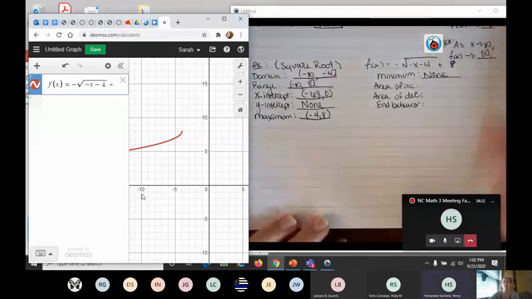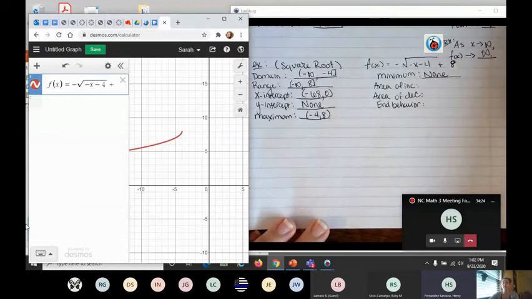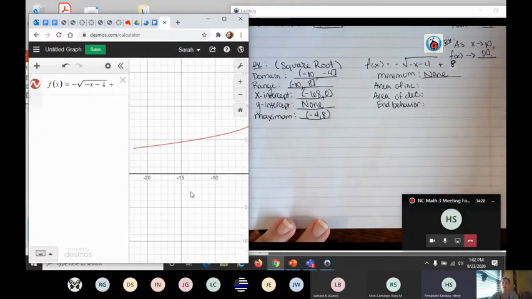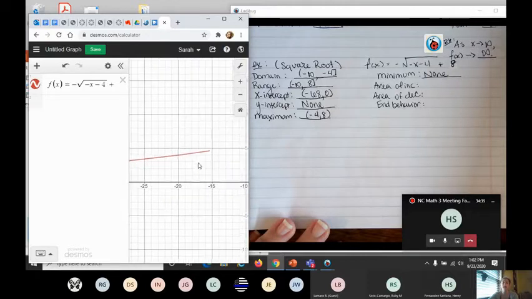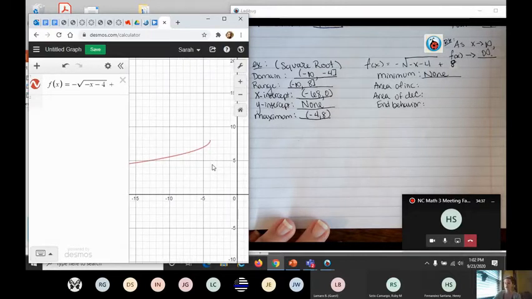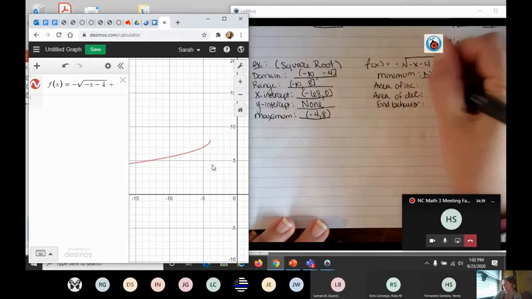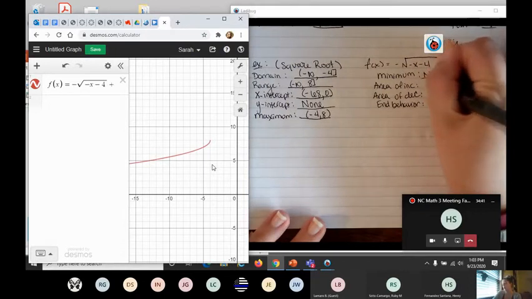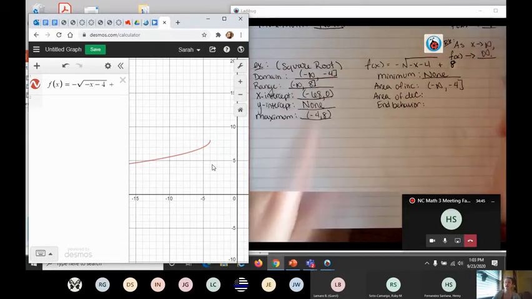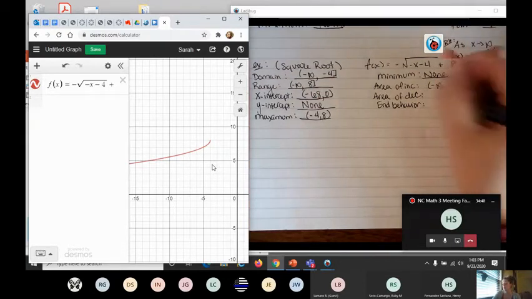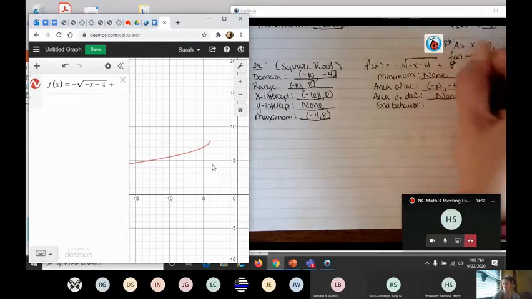Okay, so let's see. The area of increasing, Henry, could you turn your mic off? Is going to be the entire thing, okay? Because as we move from left to right, it's always going up, okay? So the area of increasing is going to be from negative infinity, and we're just going to put the whole domain all the way to -4. It doesn't do anything past that. It should have no areas of decreasing.